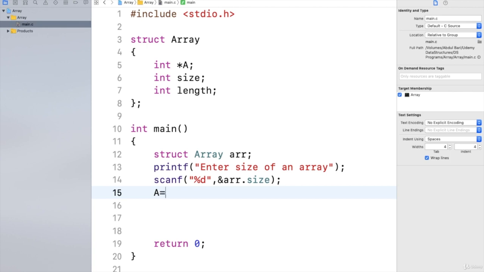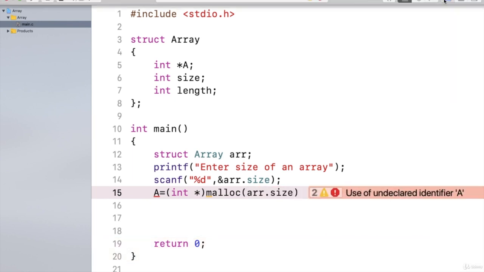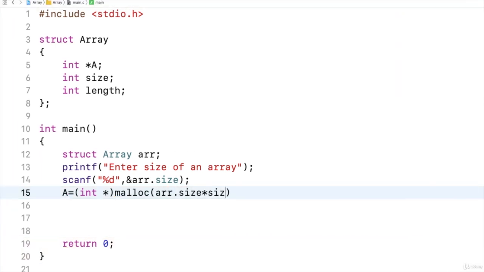So say a assign integer type pointer, then malloc function multiplied by size of integer. This a is inside ARR.